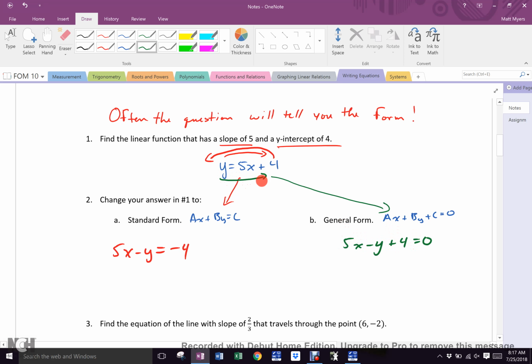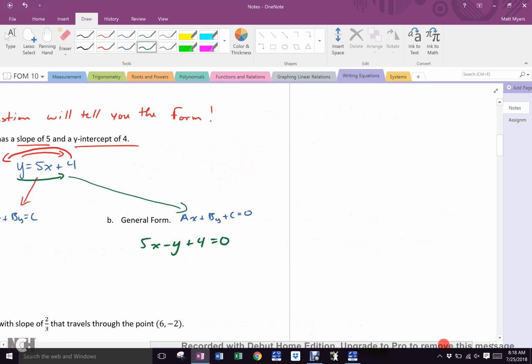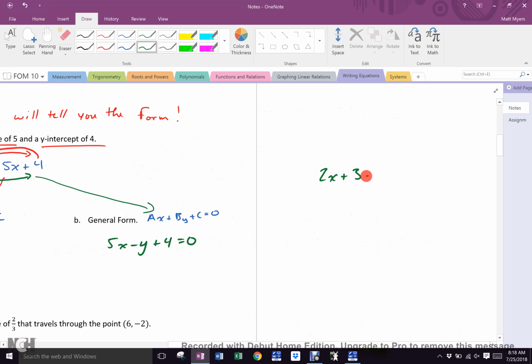Now, I need you all to understand, because some of you don't, what I'm doing here. More than once, somebody has asked a question, oh my God, how did you do that? Just very quickly, it will take only 2 seconds. 2x plus 3 equals 7. You all know how to do algebra this way. Minus 3, minus 3. 2x equals 4. Divide by 2, divide by 2. X equals 2. Right? All I'm doing is that, but I am trusting that you're in the 10th grade. So I'm moving that, and it becomes minus 3. 2x equals 7 minus 3, which is 4. Everybody understands that, right? Everybody? Okay.